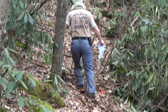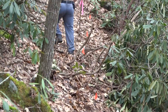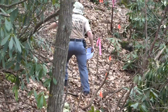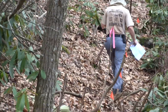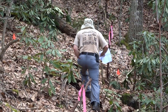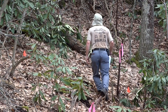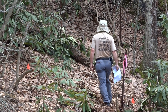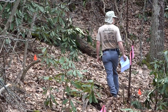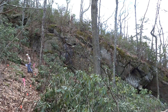We've already got some pin flags up here — that's Carl going ahead. This is one of our sections we'll be working on for Hardcore. Pin flags represent the bottom edge of the trail, so it's gonna go uphill from there. That's a switchback. There's a nice big rock right here that the trail is going to avoid.